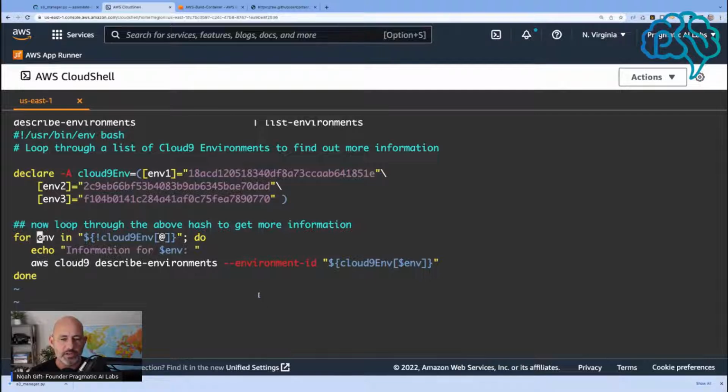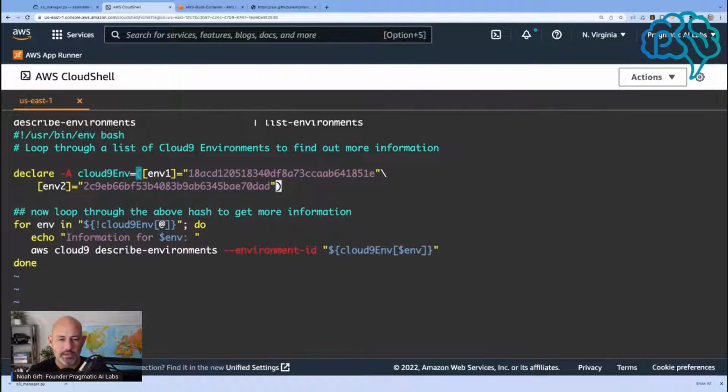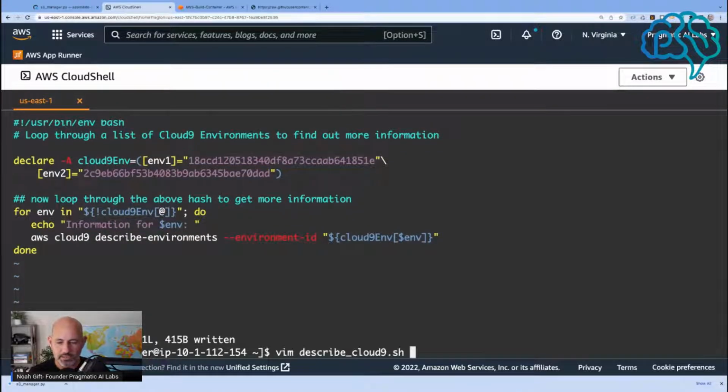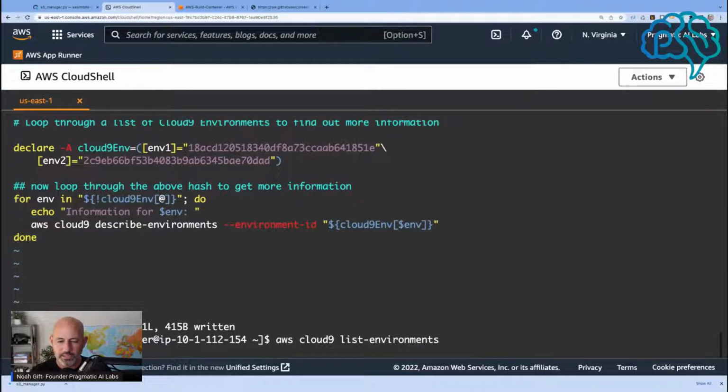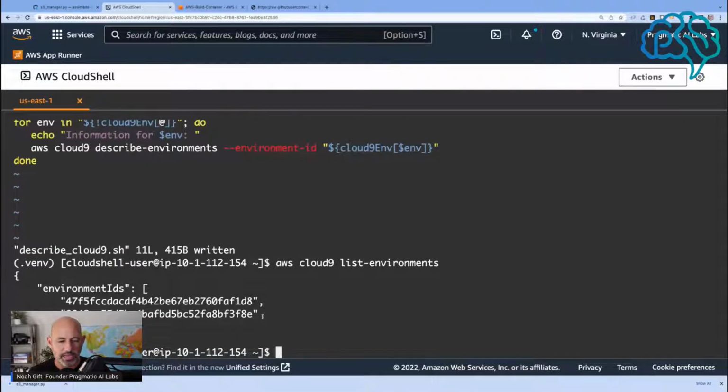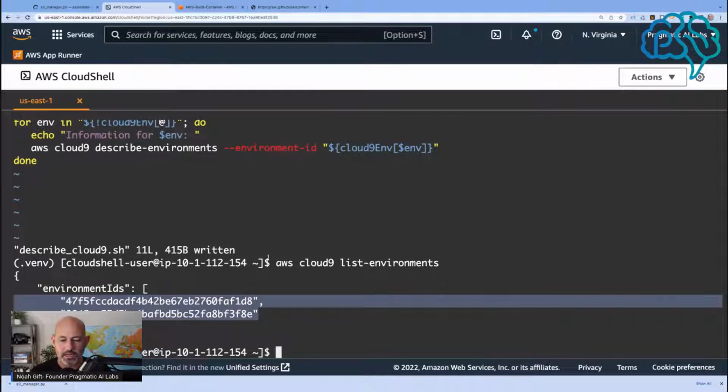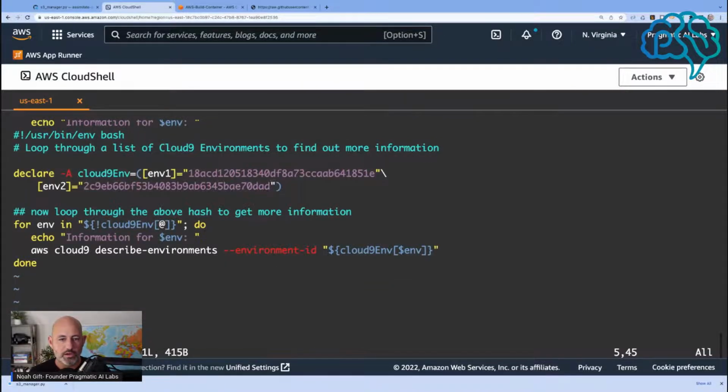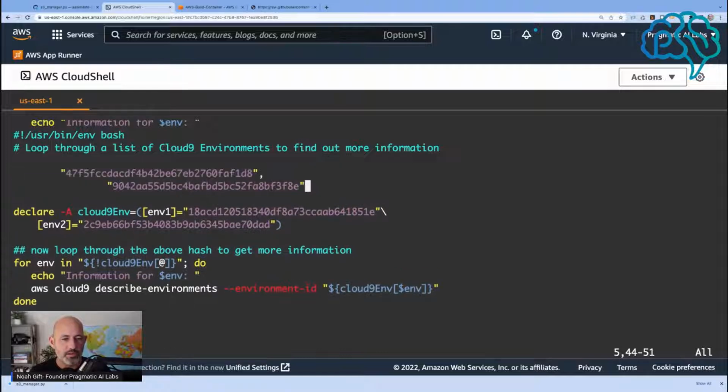Now, the difference here is that I don't want these inside of here, so I'm going to actually delete these. I only want 2 of them, and I need to find out what those are, because I'm going to have to list the environments so I can get them. So I'm going to need to take these 2 things and put them inside of my script. So we'll put them up here to begin with. There we go. So I need to swap out this one for this one.